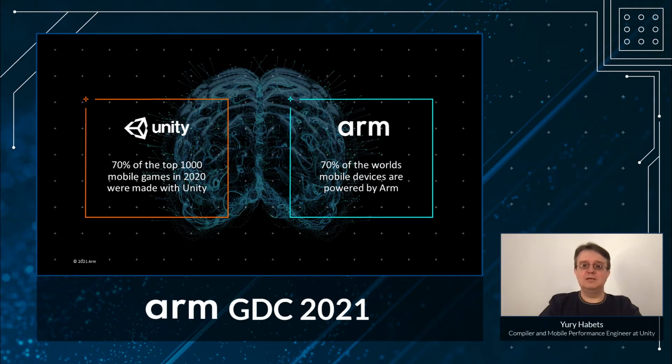I hope we don't need to introduce who ARM and Unity are, but I wanted to say that we partnered together to improve performance on the billions of mobile devices that make up the Android ecosystem. During the recent years of our partnership, we accomplished a lot in the areas of performance improvements, tooling, and quality. Since I'm talking on behalf of the compiler track of the partnership today, a core feature we're happy to present is C# Neon intrinsics.